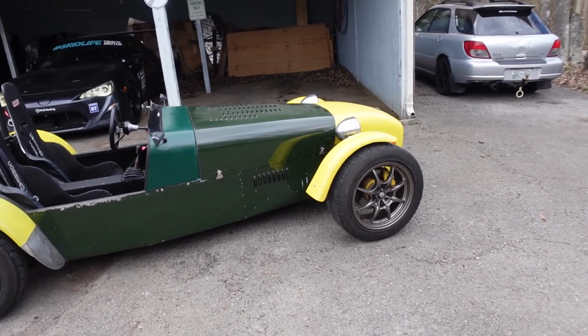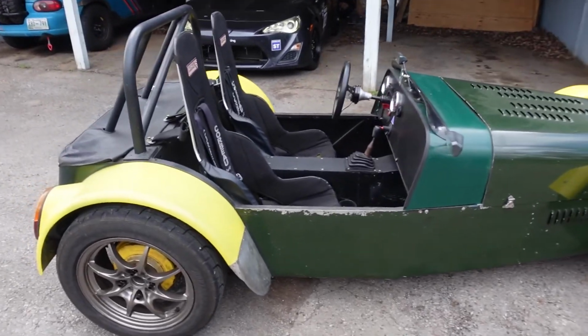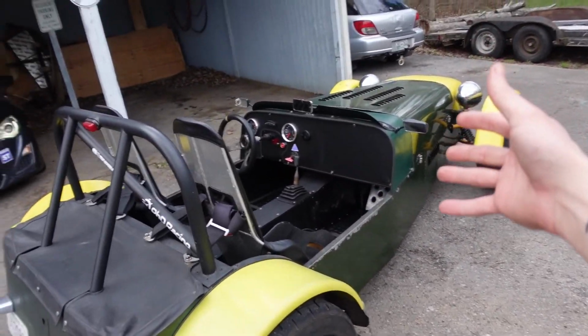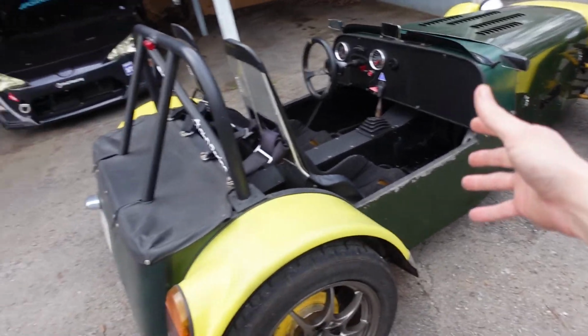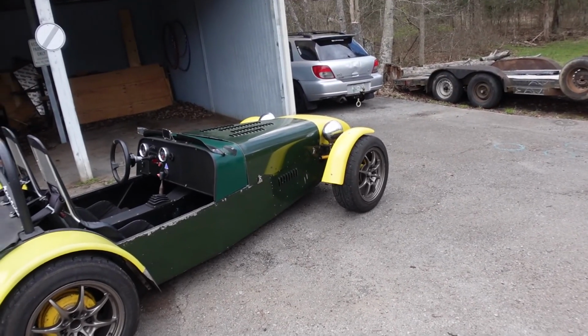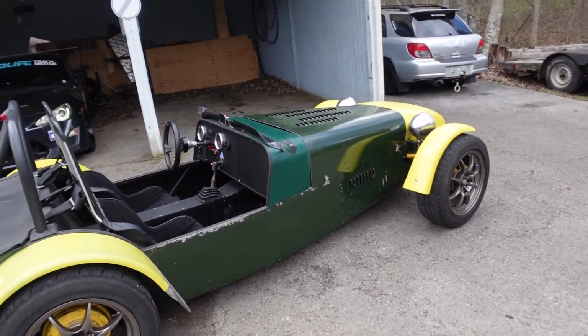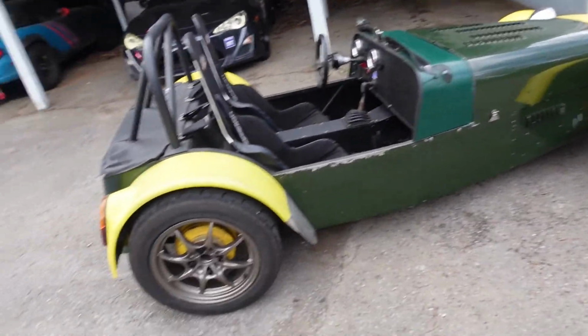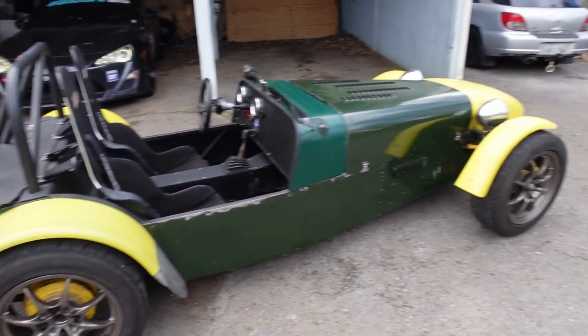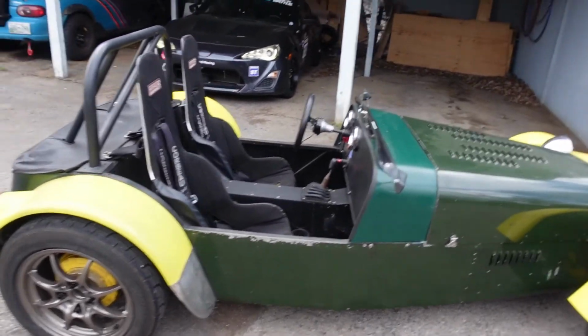But to be honest, I don't drive it very often, so she sits most of the time, not getting driven. As cool of a car as this is, and how much enjoyment I get out of it, every time I drive it, it puts a smile on my face. I don't lie about that. But as you see, it doesn't have a roof or anything, no amenities, which means I usually don't drive it that much. It has to be a nice day for me to drive it. It's either too hot, too cold, raining, snowing, something. That limits the days that I can drive this. But I do take it out every once in a while. I'll drive it to work or to cars and coffee or something like that.